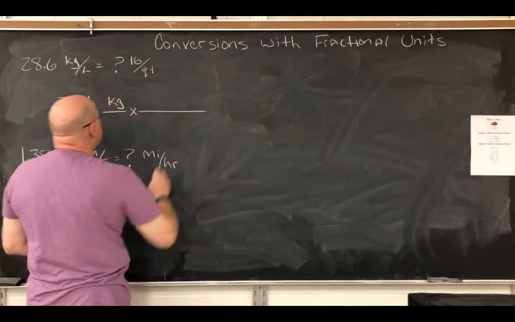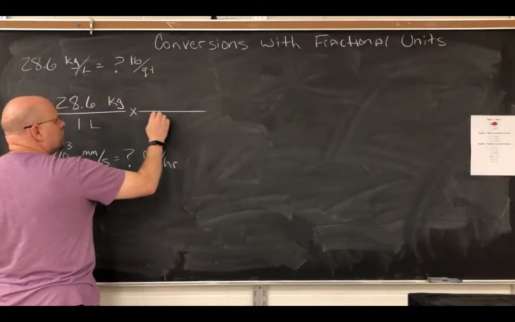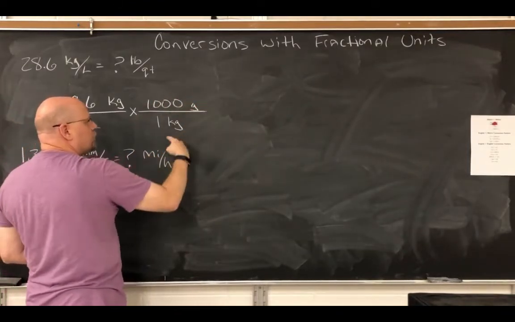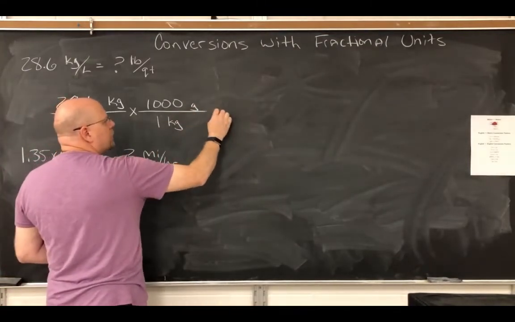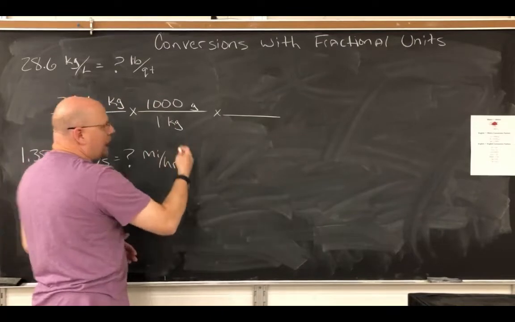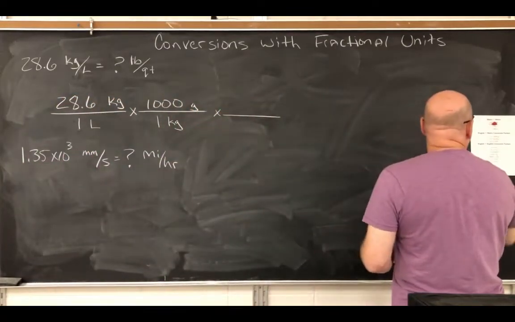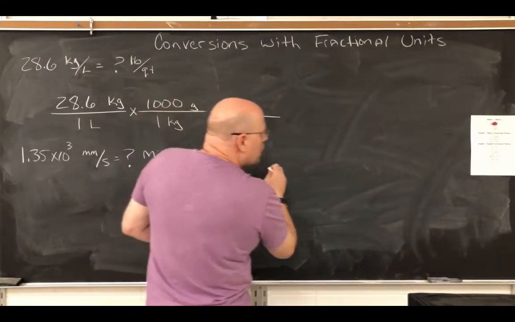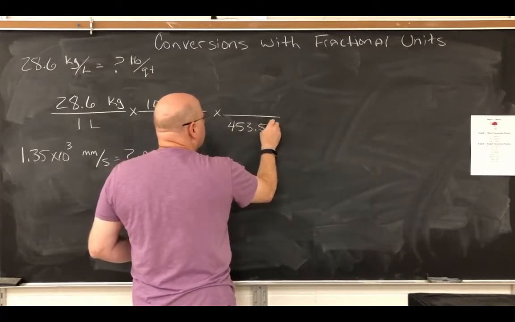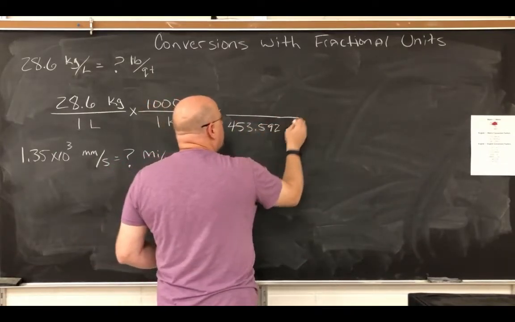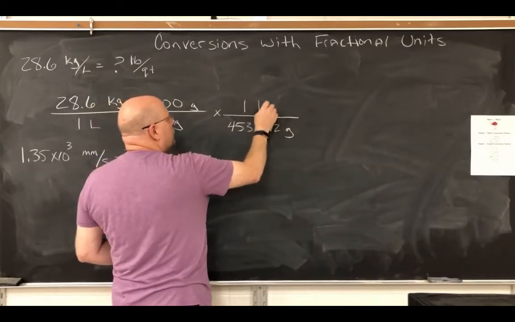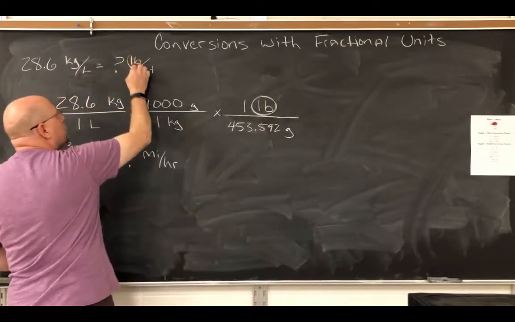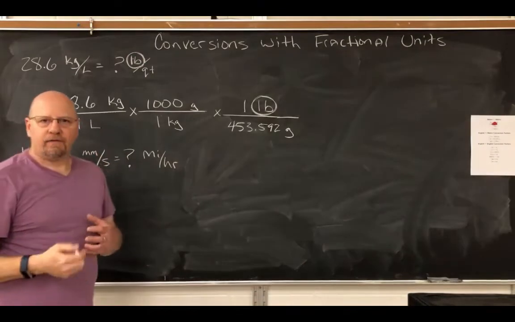So we are going to convert our kilograms into grams. So we have 1 kilogram, 1,000 grams. This is one of the conversions you have memorized or will have. Grams is not what we want; we want pounds. So if we go to our conversion factor, we see that 453.592 grams is equivalent to 1 pound. Now, this unit is the same unit as what we want here. So we're done taking care of the top part.